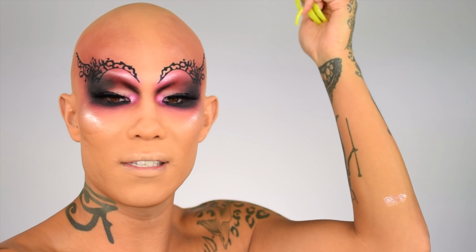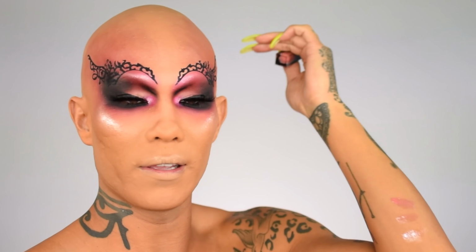Okay, so we're going to swatch the first one. This color is called Entranced, and it's almost like a gold. It's like a sheer gold, right? That's kind of sheerish goldish. So this color is called Le Riot. It's like a peach. That's pretty. They are looking a little sticky, but it's fine. So this one's called Venus. Oh wow, okay, pretty. So this one is called Blaze. That's pretty. This one is called Attitude.